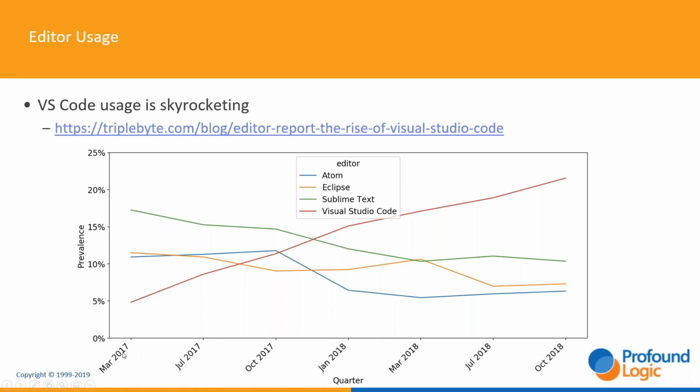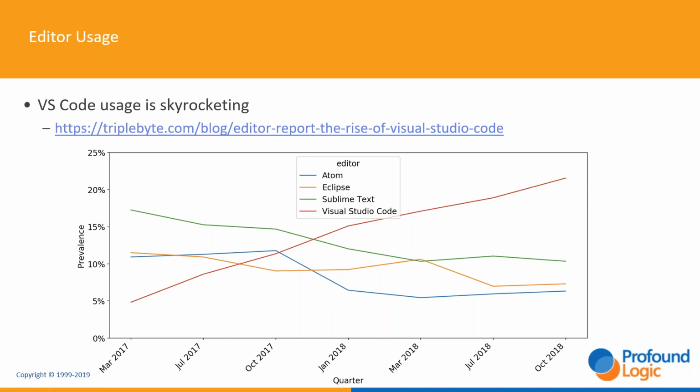Now you'll notice back in March of 2017, only 5% of their candidates were using Visual Studio Code. Now if we fast forward to October of 2018, so an 18-month span, it went from 5% to over 20% of their candidates. I believe the exact number is 22%. So the use of Visual Studio Code is definitely on the rise. I don't have the numbers coming into this year. They haven't published those. I assume they probably will down the road. You can only imagine that this trend will continue. So again, Visual Studio Code is just an extremely popular editor.